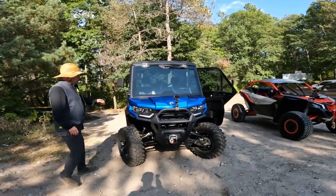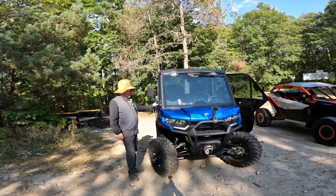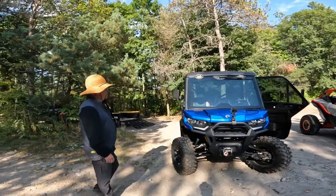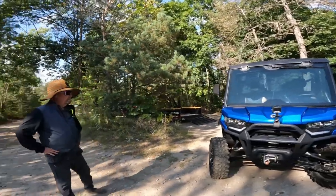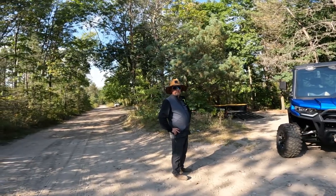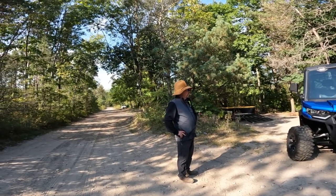I put these mirrors on too. These are aftermarket. Oh, you put those on? Yeah. Did it not have mirrors on there, Bannon? No. It had no mirrors? No mirrors. Oh, I remember you said that when we drove it the first time. Yeah, there's no mirrors. You were kind of put off a little bit, but you found it a little bit strange that there was no side mirrors.